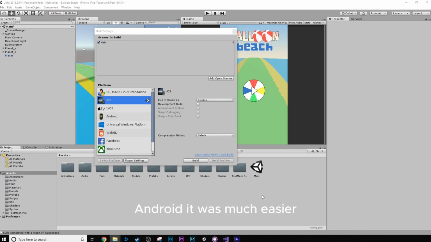Android, it was much easier. I just downloaded Android Studio. I opened the project in Android Studio. I followed the steps to complete things, and then I just uploaded it, and within 24 hours it was there. So even if you don't get all the project settings perfect in this build, it's important that when you put your game over to Xcode or to Android Studio, you can adjust them there.